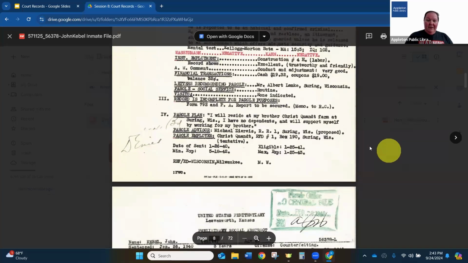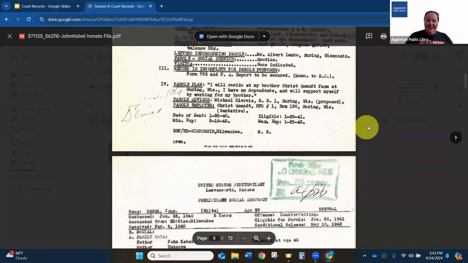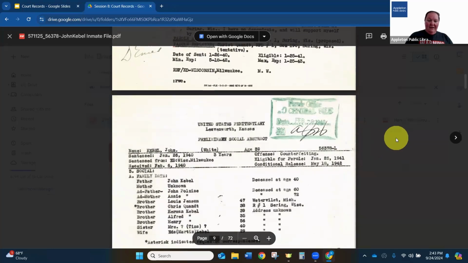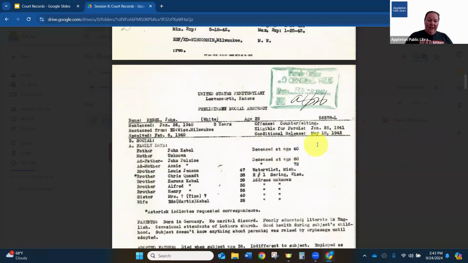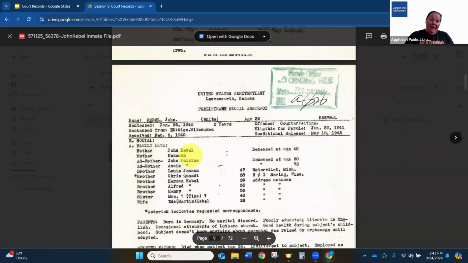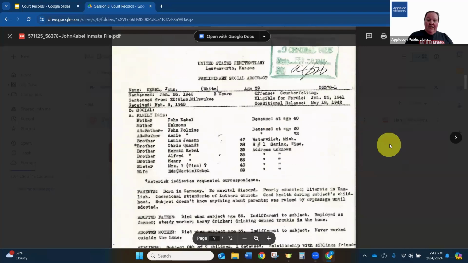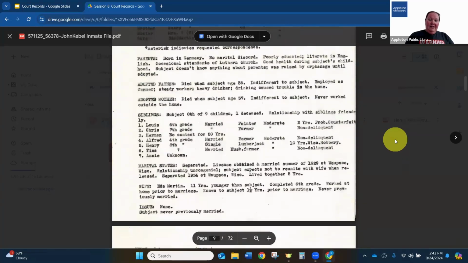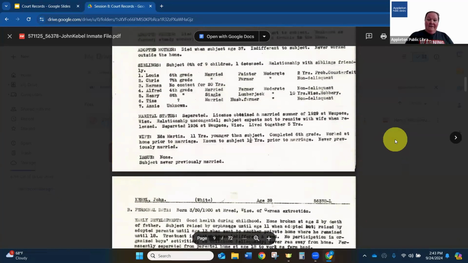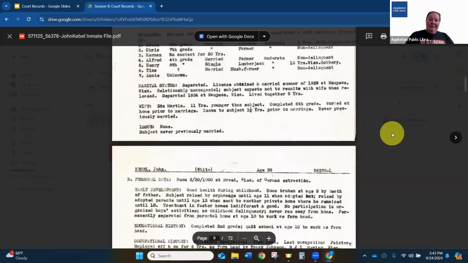You can see other people that are in charge of making sure he's gonna stay on the straight and narrow. And see, it's got information like his dad died at age 40. He didn't remember his mom apparently because he didn't write her name down. He's got some adopted parents in here. His siblings are listed there. So again, you can see all these great little family history details and what their occupations were, and his marital status, like he was married briefly and all that kind of great stuff.